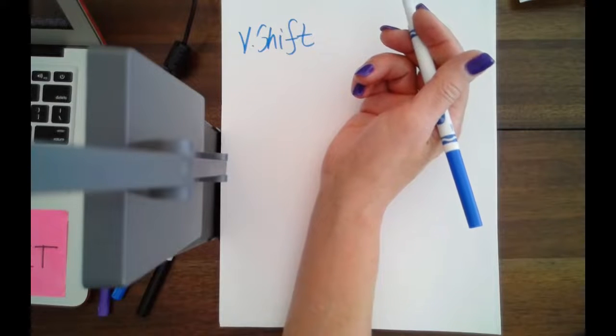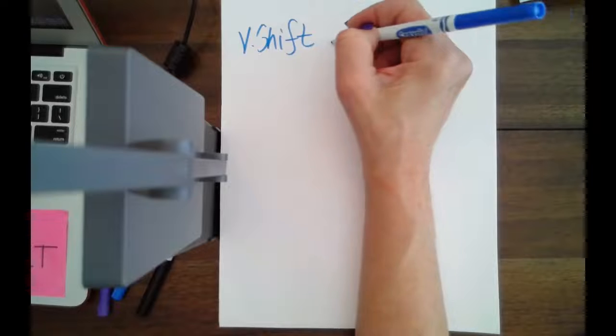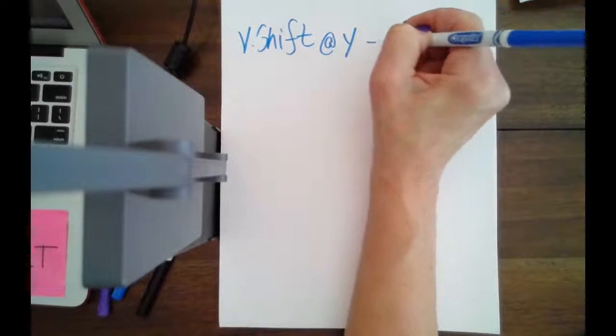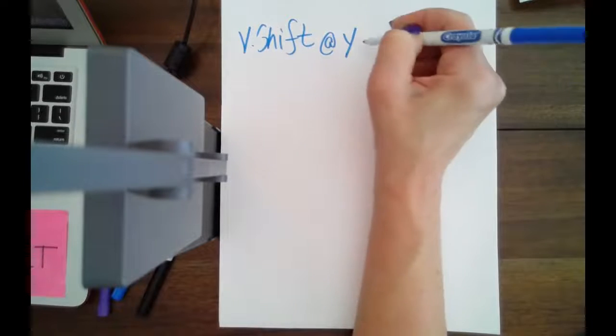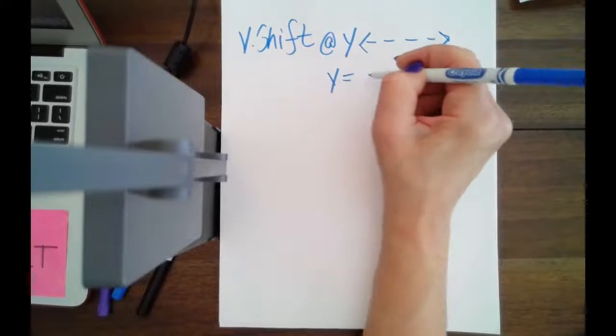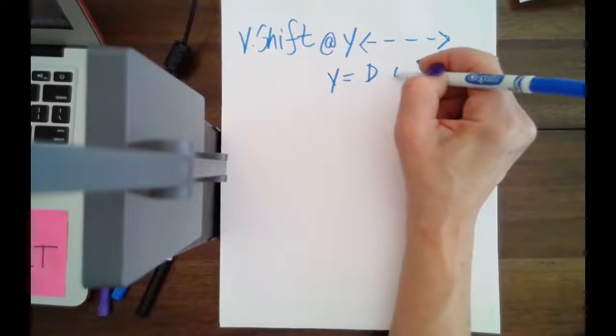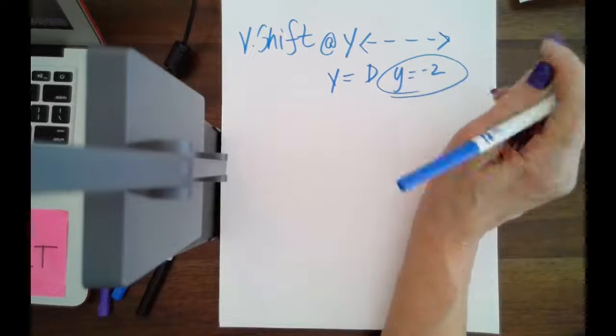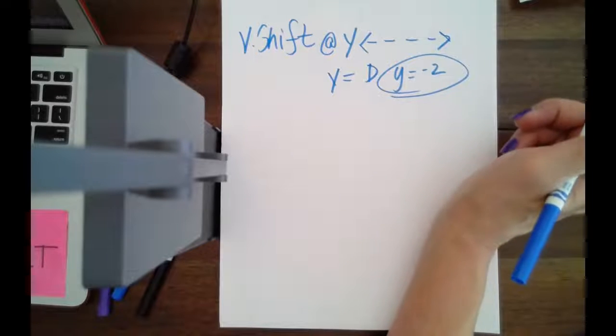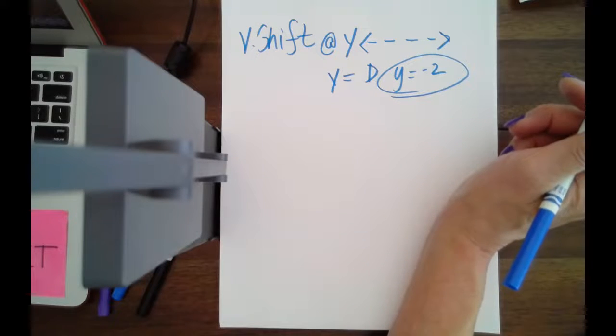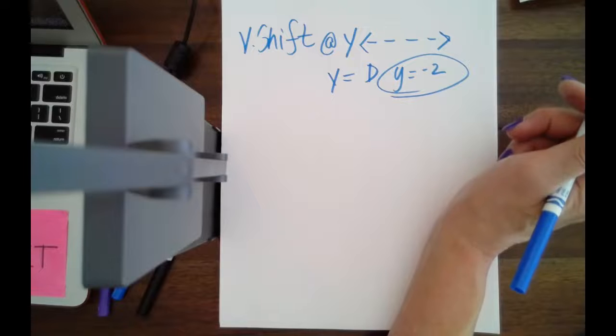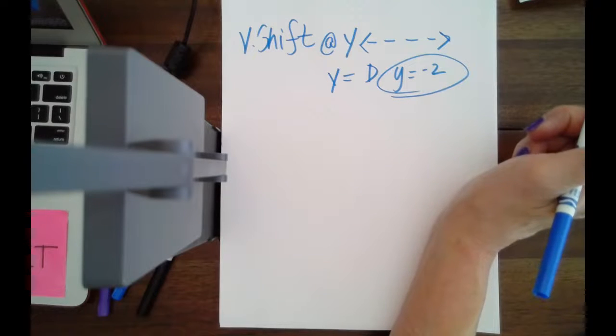But it is going to be at a horizontal line, right? y equals whatever the d value is. So in this case, it's y equals -2. So the actual x-axis will drop 2 units down, and that becomes our midline. It still doesn't matter in tangent and cotangent because they're very forgiving in how you graph them.